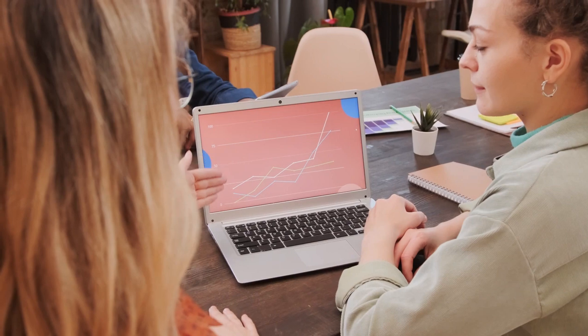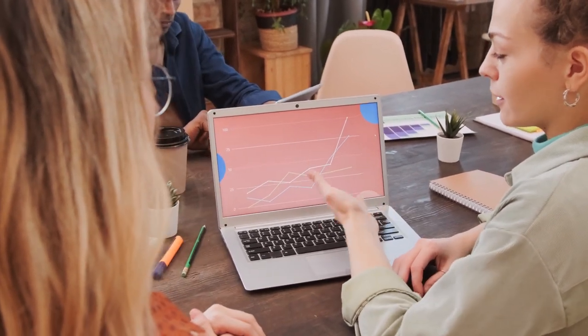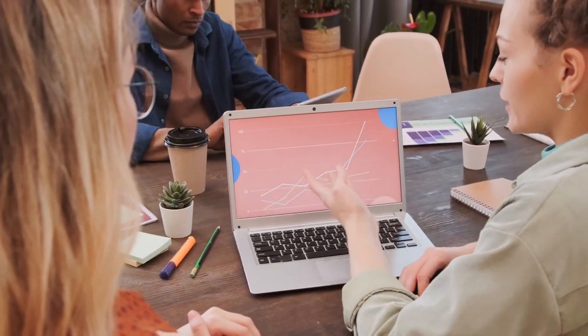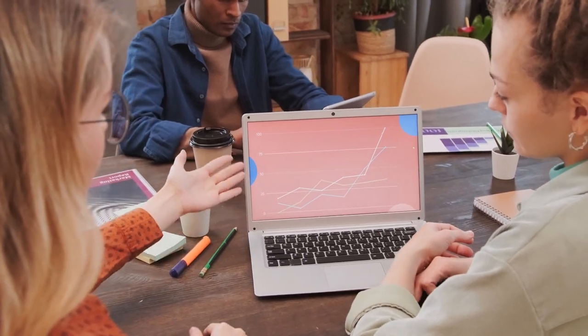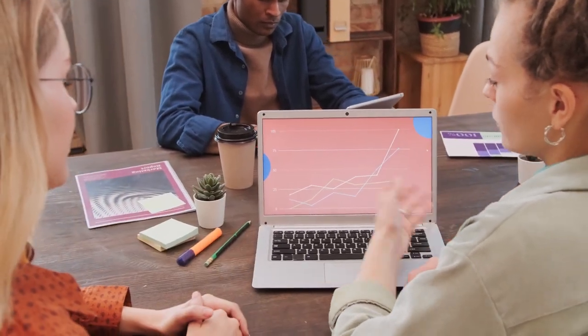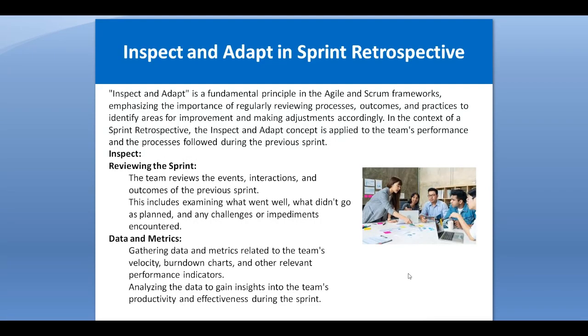Okay, so whatever you are reviewing is based on concrete, documented facts. The best is the velocity, and the burn down chart is a very important document. It shows the performance. For example, in sprint 1 we completed 10 story points, however in sprint 2 we completed only 5 story points. So that means in sprint 2 the performance decreased. What was the reason for it as well?